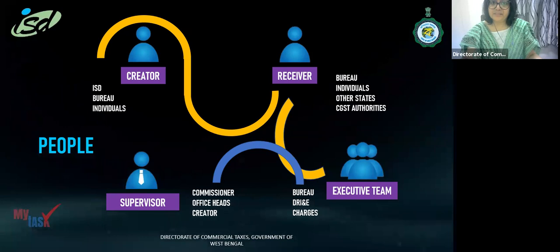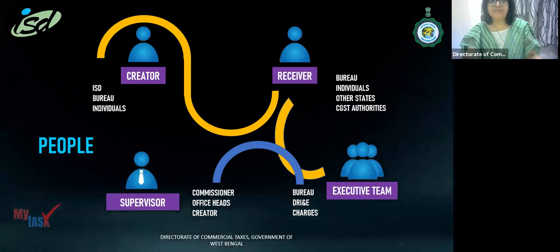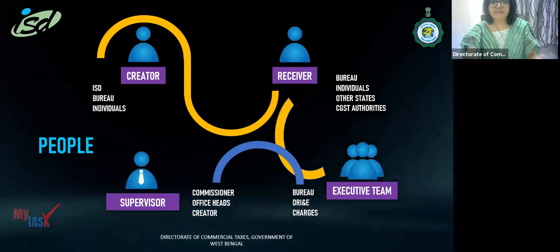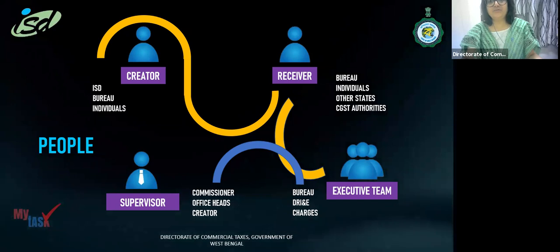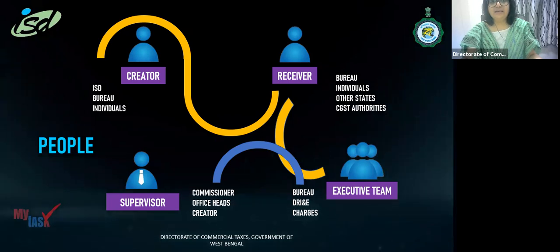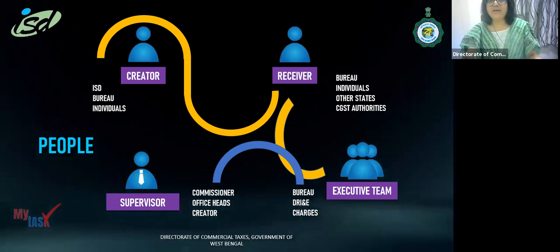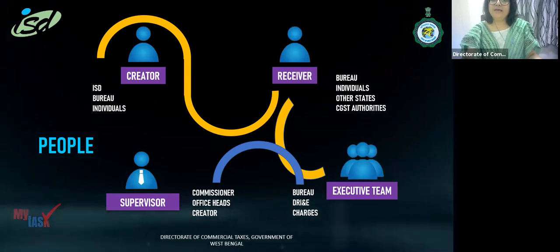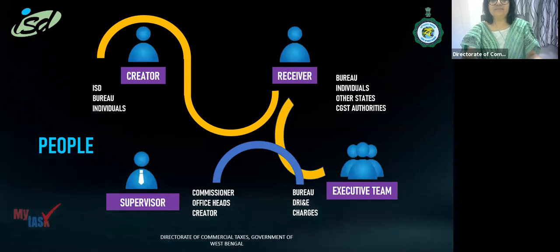Once the task is completed and submitted by the unit level officer, all data and reports made available to the officer by the creator as well as the submission of the unit officer can be seen by her supervisor. Finally, the vertical head and the commissioner can see all data, all tasks assigned and closed, and all pending work of every officer in the Directorate.